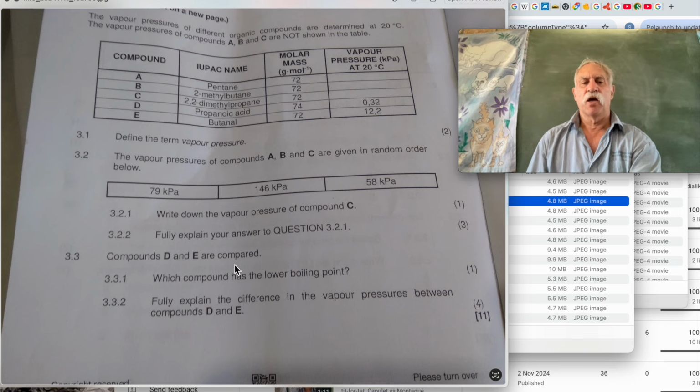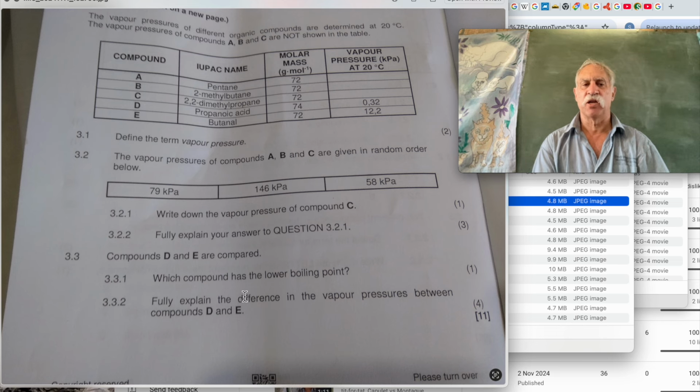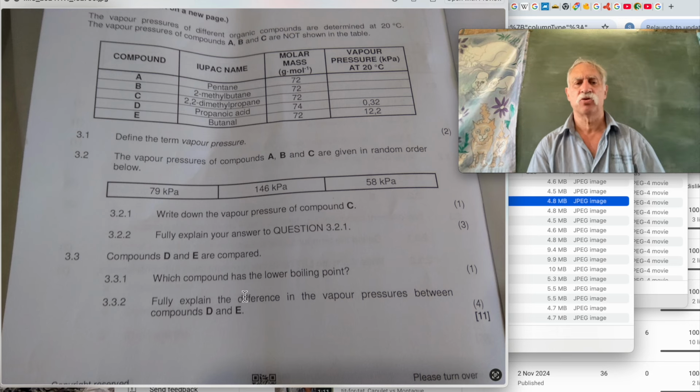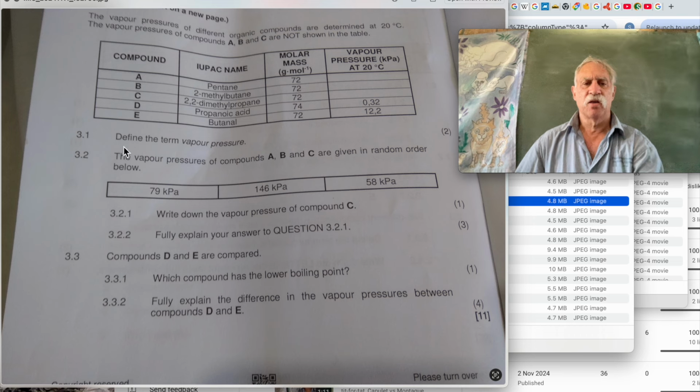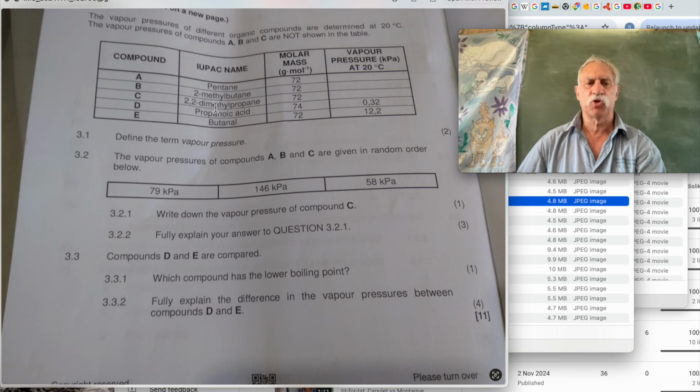So I think this could be useful, knowing the boiling points of various organic compounds and their vapor pressures. But have I used it in everyday life? No. Is it going to help solve South Africa's problems, knowing the boiling points and vapor pressures of various organic compounds? They're never going to come into contact with any of these: pentane, 2-methylbutane, 2,2-dimethylpropane. They're not going to come into contact with these in their normal life. So will it help them?